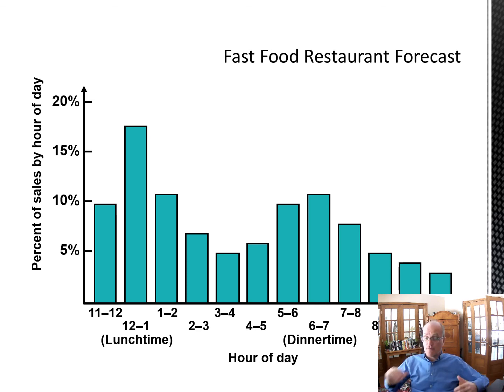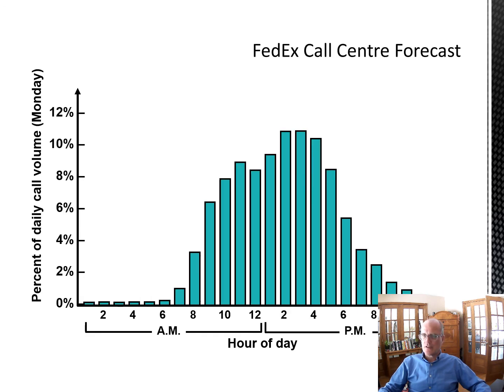If I was a phone store, as an example, I might have demand that looks like this, but because I have phones in stock, I could get phones in the morning. It doesn't matter when people come and get them, as long as I have enough phones. But here I have to have people to make that food, and so I have to ride those waves much more directly. And so again, it becomes more difficult, but also more important in a service context.